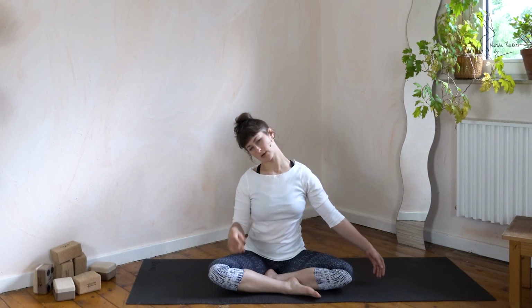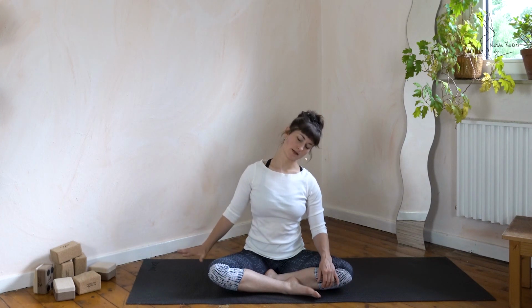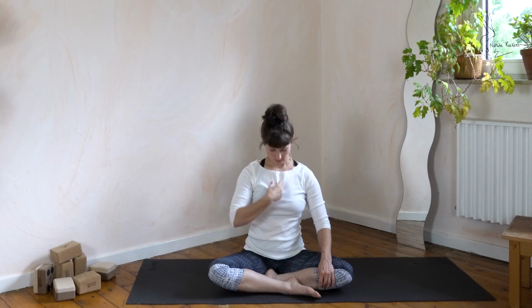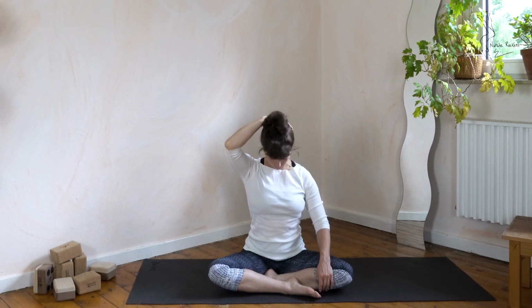Come up and sit up very tall and tilt the head to the right. The left hand is flexed, pushes down to the floor. Sit up tall, tilt the head to the left, right hand flexes, pushes down to the floor. Come back up, chin to the chest, spine is very, very tall, add the weight of one hand, deepen the stretch across the neck. Make sure you don't slump into a round back, but you keep the spine very, very straight.